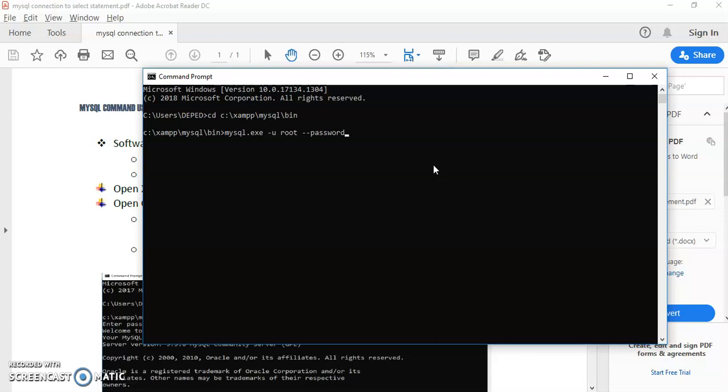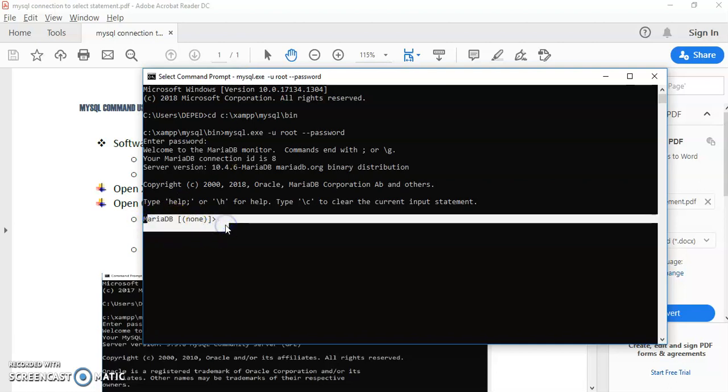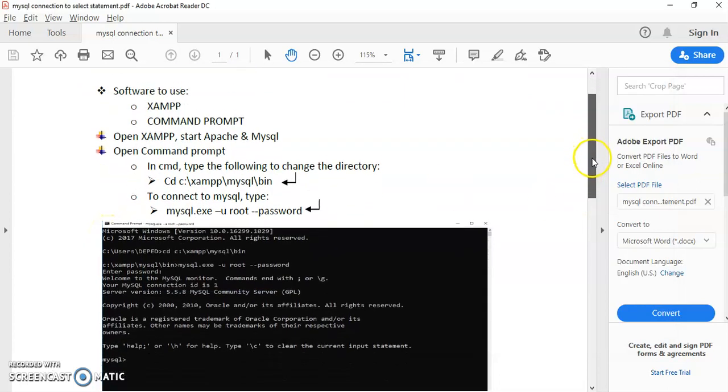By default kasi, walang password si root kapag nag-install kayo ng XAMPP sa inyong computer. Then, pagka-enter, tatanungin kayo na mag-enter ng password, since by default nga, walang password si root. Enter. So, once napunta na kayo kay MariaDB, matik na nakapasok na kayo kay MySQL.